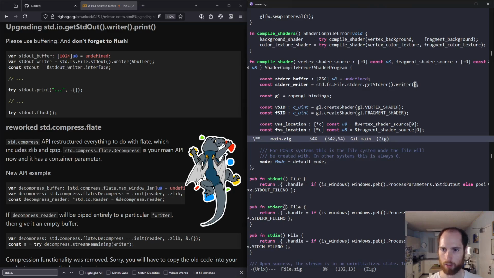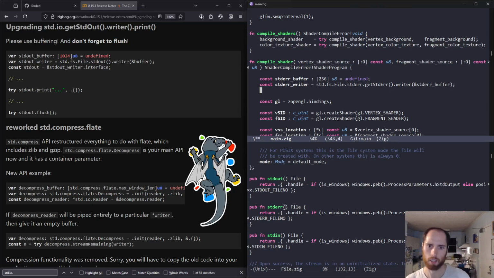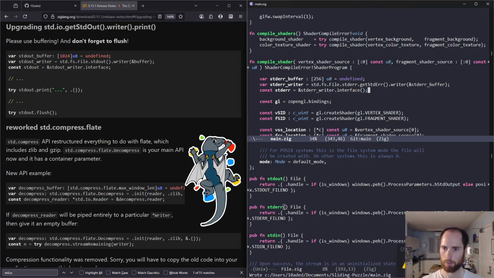We may as well just follow what it says. Standard error buffer. Okay. But then, these should be variables as well, of course. And then finally, we can say our standard error will be the interface to this.